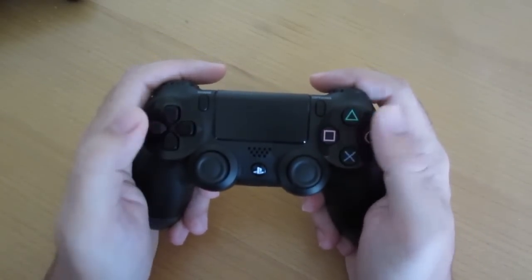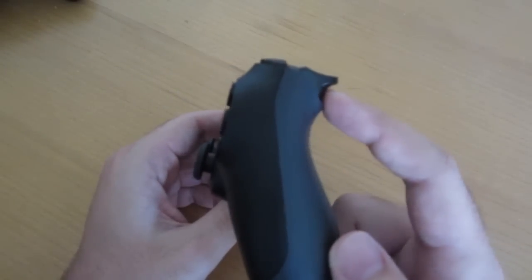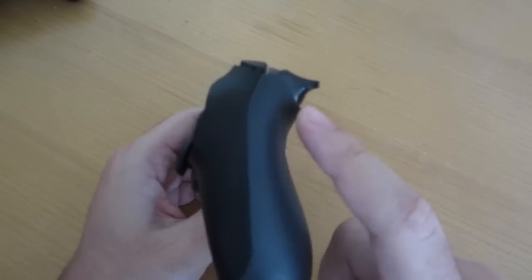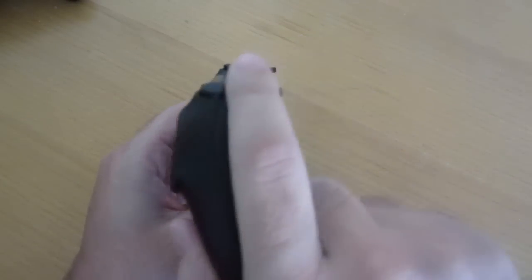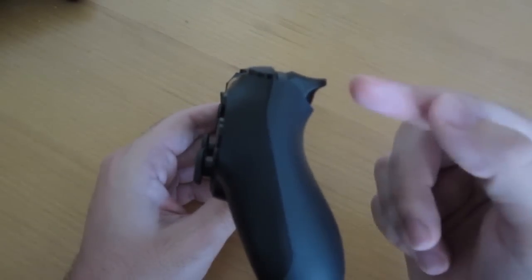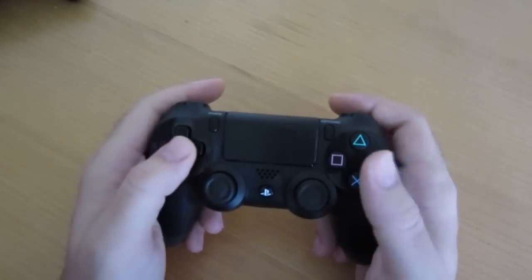It just fits in your hand. You've got your D-pad here, you've got your buttons here, your square, your triangle and all that, and then you've got your thumbsticks here, and now the triggers are way better. Seriously, if you played the PlayStation 3, if you loved those triggers, I don't know what the hell was wrong with you, because those triggers sucked. They went the opposite way instead of going out like that, so your fingers didn't rest on them, they kind of slipped off. I actually had to purchase trigger extenders on the PS3, but on the PS4, these triggers are incredible. Also, the shoulder buttons here, the L1, R1, are still pretty damn great.